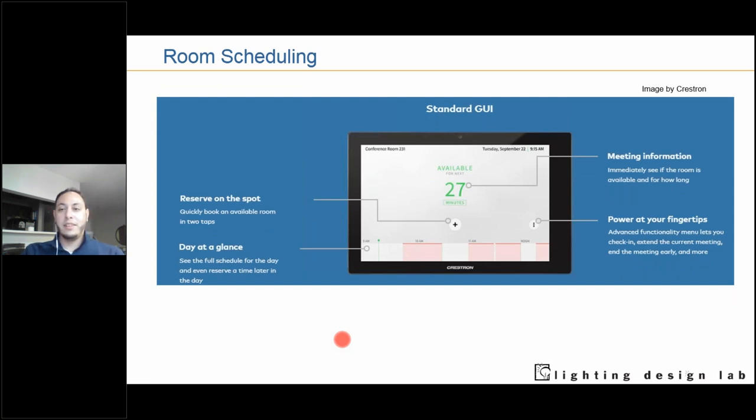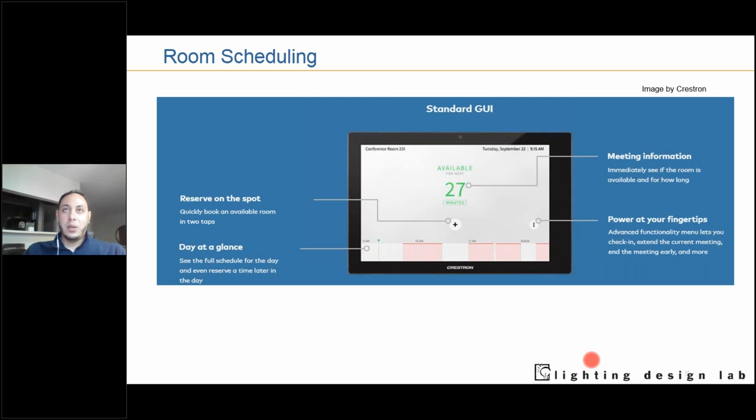Room scheduling, great for introverts, is the ability, and IP convergence stays strong here as well, where you consider your conference room with your connected lighting fixtures and your touchscreens that can also be powered by PoE technology. This specific touchscreen that can do room scheduling is no different, it can be powered via PoE. But you can consider the service, for example, where you can pull up your phone, and if you want to schedule a meeting, you could see which meeting rooms are available and which ones are taken. And even if there are three rooms that are not scheduled in any calendar, but there may be people in them, the system can tell you as well because it's monitoring occupancy.